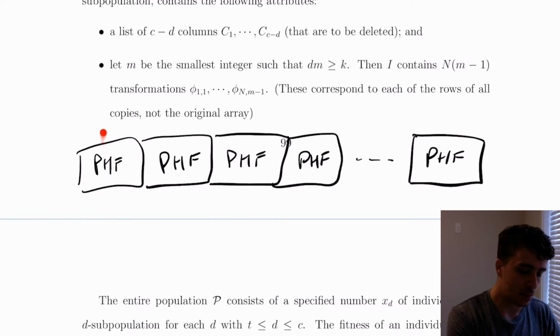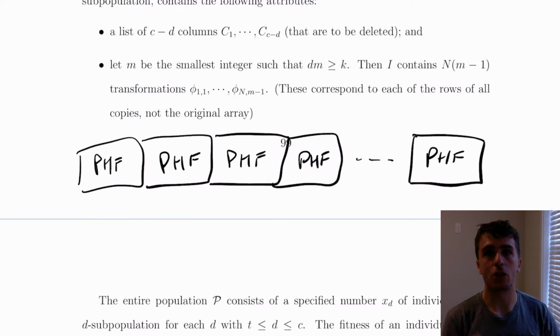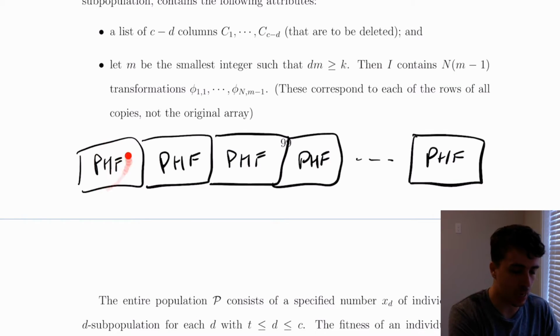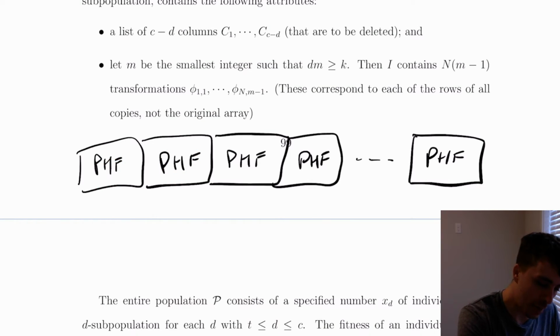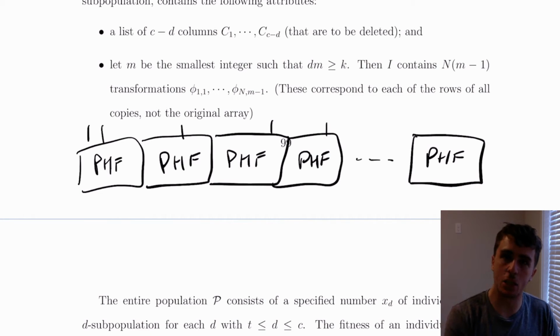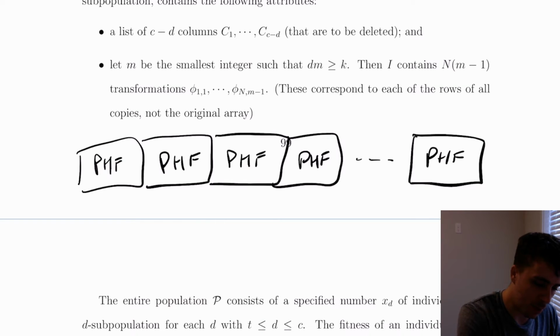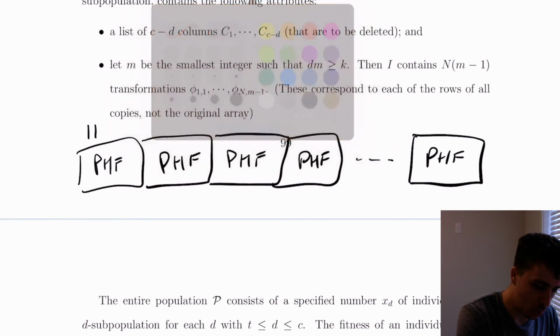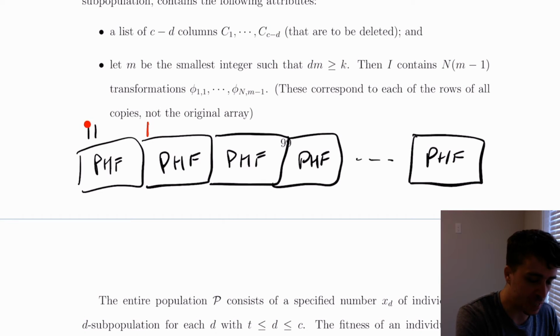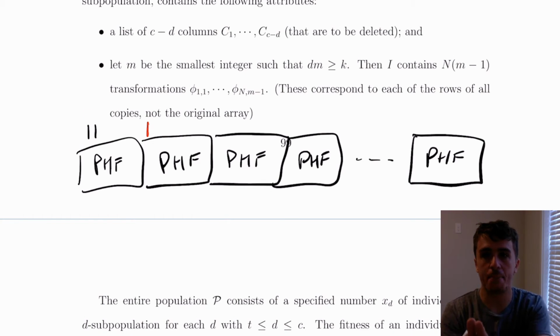Because if you pick any set of columns just within any one of these, not crossing between them, then it separates every single one of those because it's just a copy of the original one. And if you have some choices of columns that go across the copies but correspond to distinct columns in the original ones, that also works, because they correspond to distinct columns of the original, and so it must separate those two. The only ones that we need to fix are the ones that correspond to duplicate columns. So like this red one corresponds to, say, this first one right here. If you have two columns that are the same, then they don't have different values, and so it can't be separated.